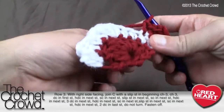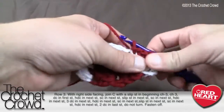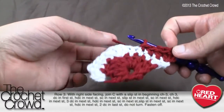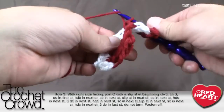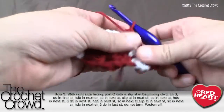Okay, I'm going to move this straggler out of the way, and I'm going to slip stitch. So we're now in the center of the corner sections. So if these are the corner, that's the corner, it's in the center. And now we get bigger again. So we single crochet to start, then half double, and now we're on a corner.